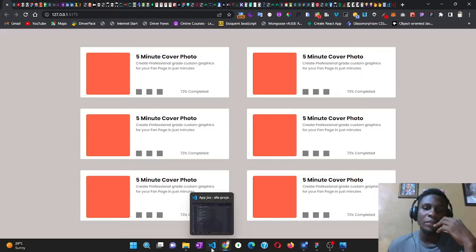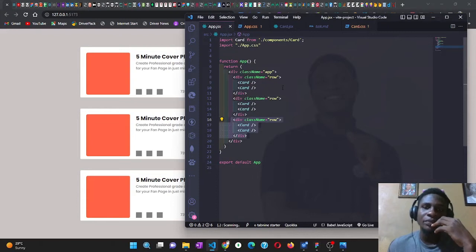I mentioned that whenever we pass props as attributes to any component, it is received in that component as an object, and we can use the object or dot notation to access the attributes of those props. So I'm going to grab the props or the attributes I'm using for this.